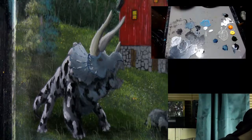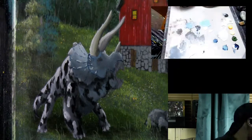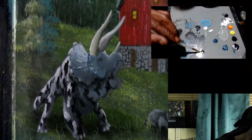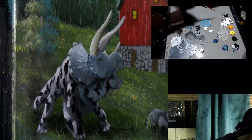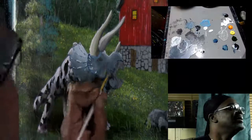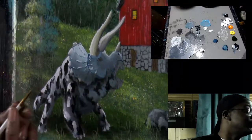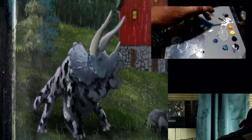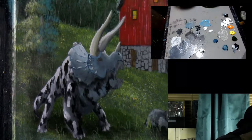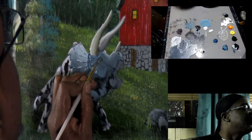Okay, let's get a liner brush there. Haha, Small Press Syndicate, that's right. We'll put in the nostril, right up in there somewhere, obviously. Let's go with a little bit of deep gray here. Pop that in there like that.